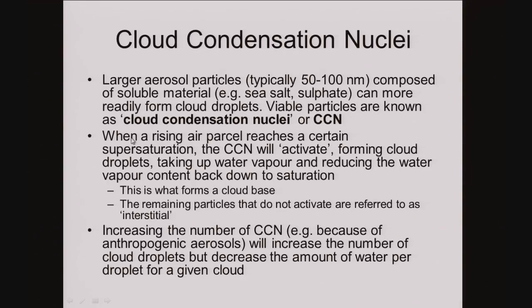And this is just reiterating really, when a rising air parcel reaches a certain supersaturation, the CCN activate. It means they start to take on water. It means the water starts to condense onto them. So they take up water vapor and they reduce the water vapor content. So if you were to measure the amount of water vapor in the air, that would actually go down. It's just because it's changing phase, it's going to the cloud phase. And this is what happens at cloud base.